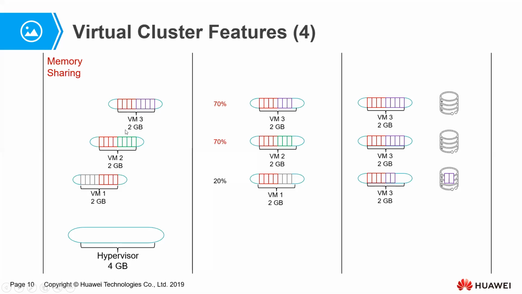So with memory sharing, virtual machines share the memory page on which the data content is the same. If you have a Windows machine there, a Windows machine there, and a Windows machine there, some of the services are the same. As long as the data of that shared page is the same, it will be able to share those and you're able to overcommit your memory. So this is just an example of memory sharing.